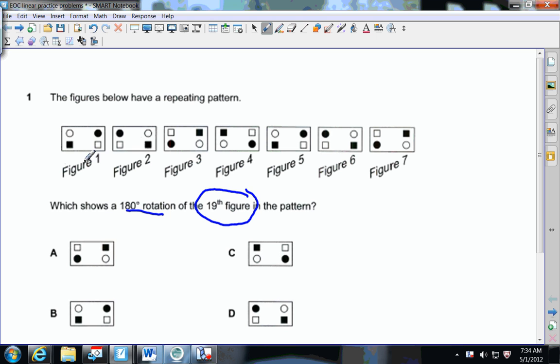Okay? So as I go through and do this, I'm looking: figure 1, the square's down here. Figure 2, the square's here. Figure 3, the square's up here. Then here. Okay, so what's the best way to go through and figure out what they are? Does 1 and 3 change completely diagonally as well?